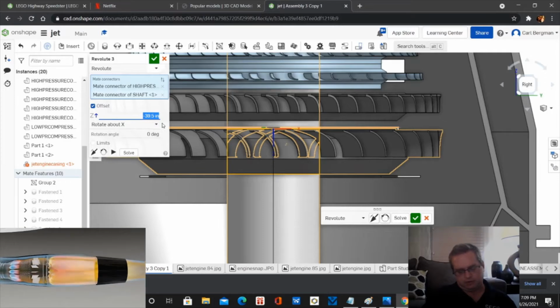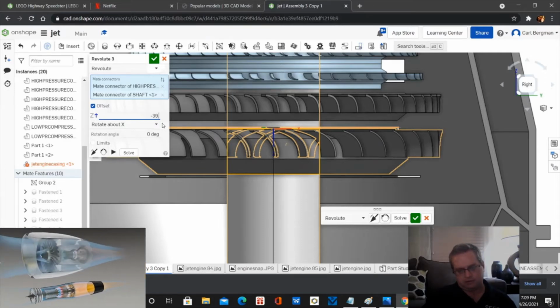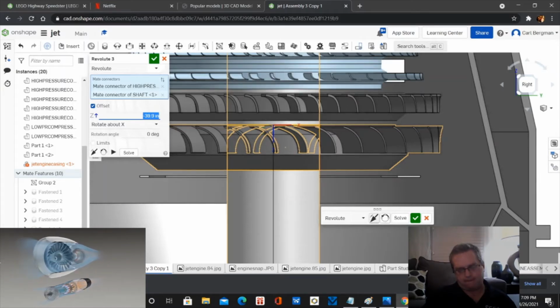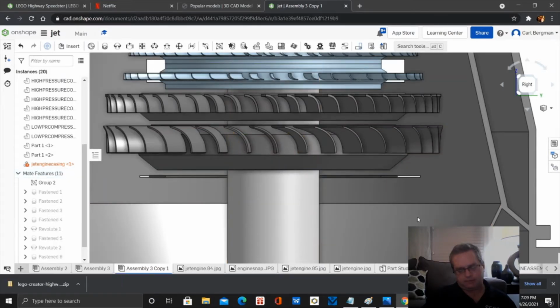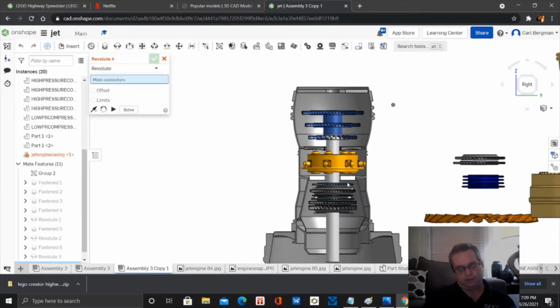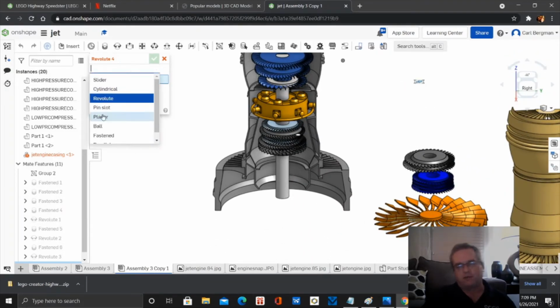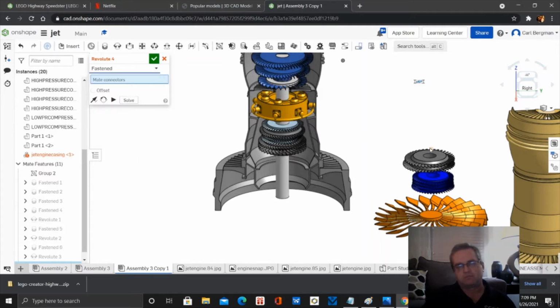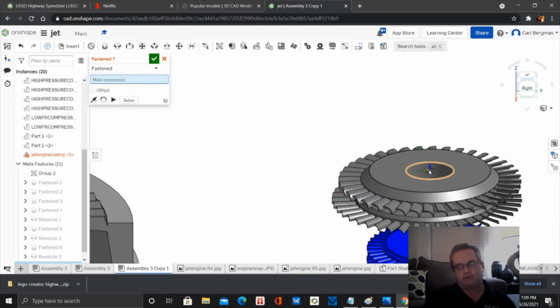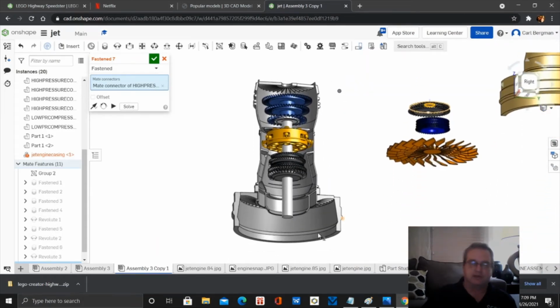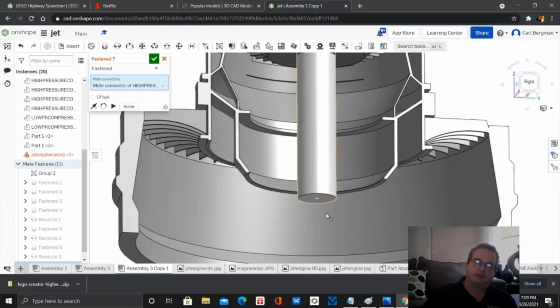Trying to see where I wrote that down. Oh yeah, right. Yeah, the compressor has 4 low pressure, which is right behind the front fan, and then 10 high pressure stages that are basically what we're assembling right now.